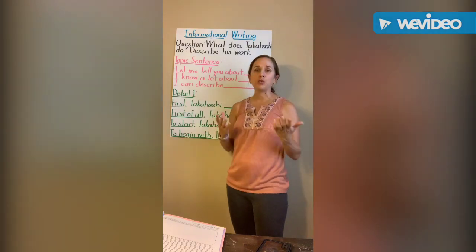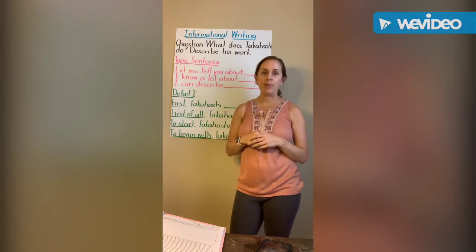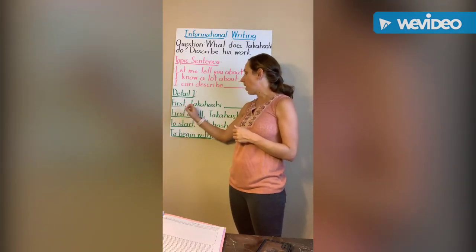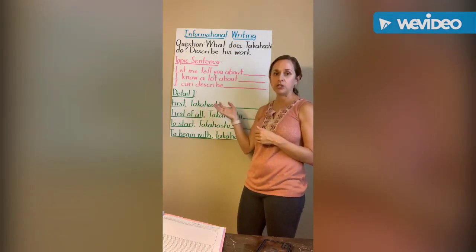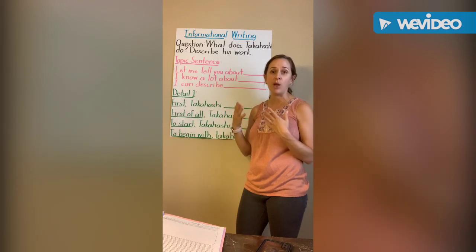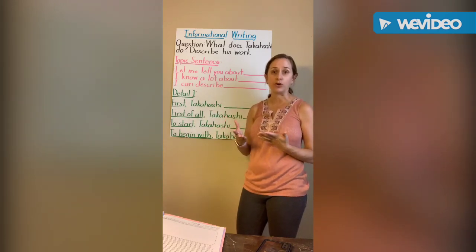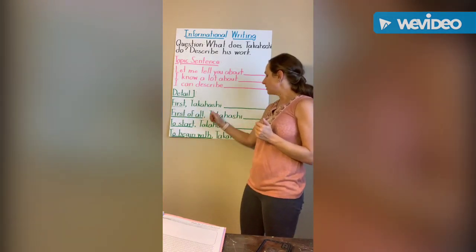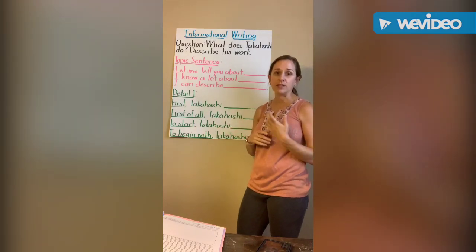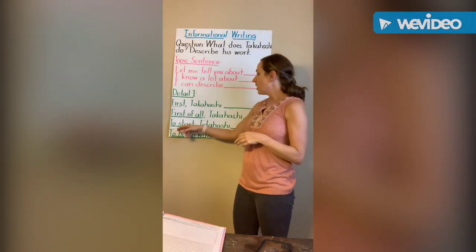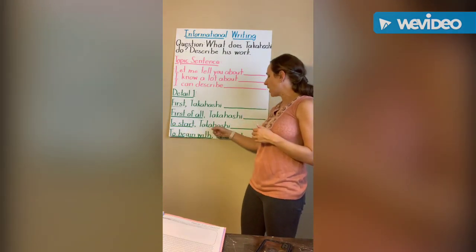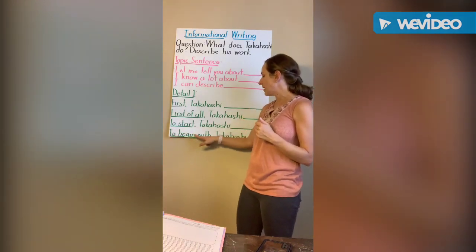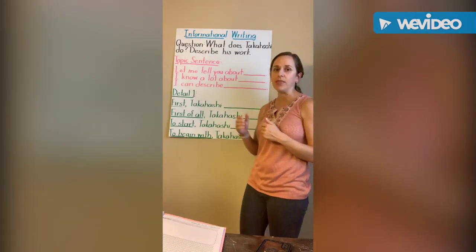So they again get to choose one detail sentence starter to describe what Takahashi does, what he's known for doing. They can choose "First, comma, Takahashi blank." So again, that blank space is where they're going to describe what is something he's done, what is he known for doing, and it'll be there in the story. They could choose "First of all, comma, Takahashi blank," again, describing something from the story that he's done. They can choose to start with "Next, comma, Takahashi blank," finishing their sentence with what they know from the story, or to begin with "Then, comma, Takahashi," and then a blank.